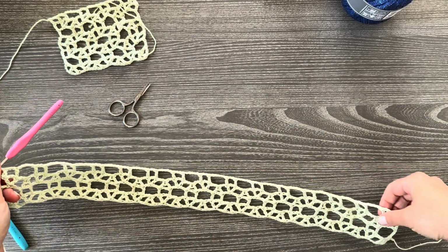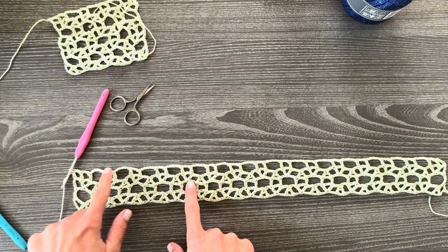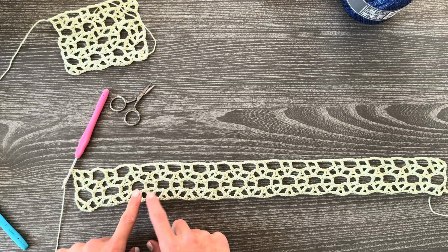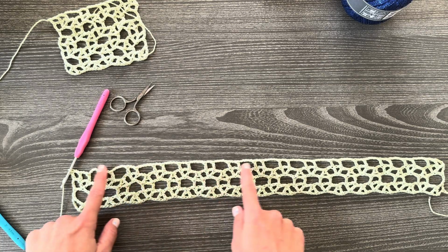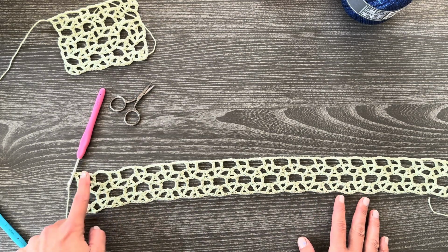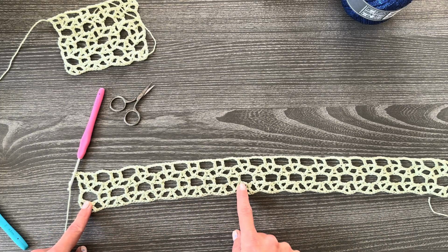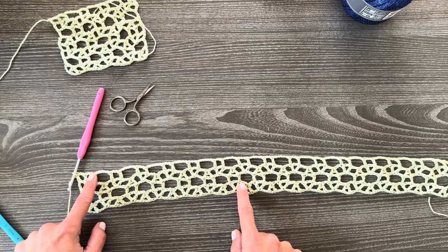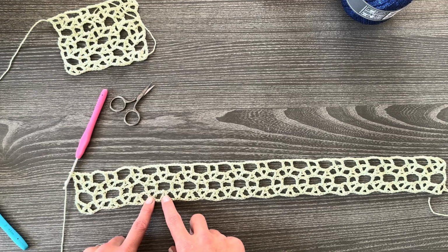So this lace pattern is actually a 2 rows repeat, only that because of this offset position of the motifs we need to change the position of the stitches as well, but in the end we are working the same combination of stitches. So now we are building the other circles that will be in between these circles. So now we just need to know that on top of the chain 5 we will need to work a V stitch into the middle, into the third stitch, and on top of double crochet, chain 2, double crochet, we need to work a double crochet together wide.